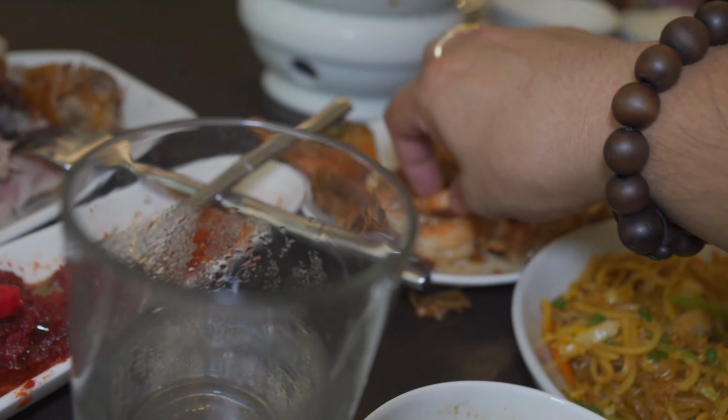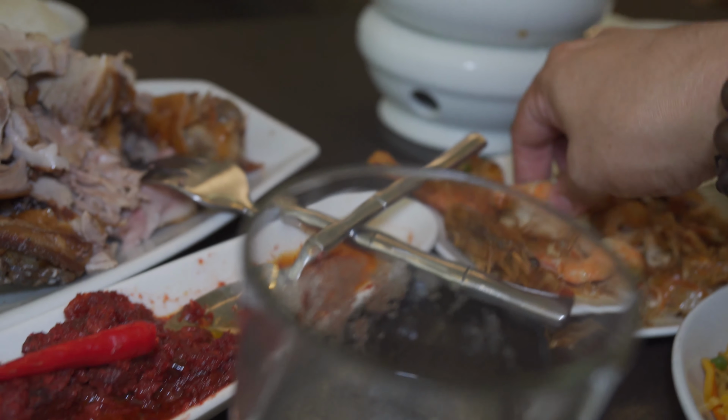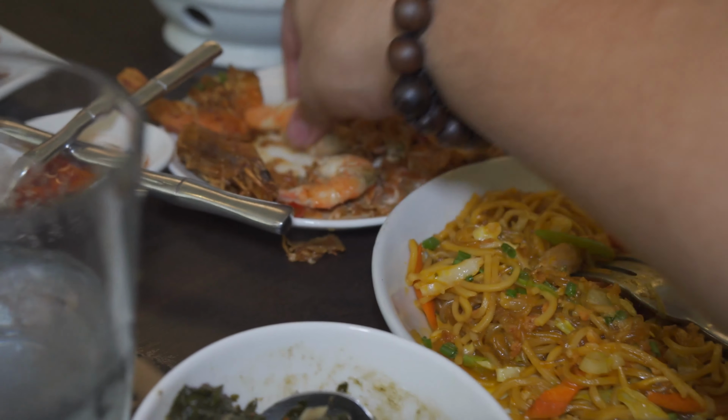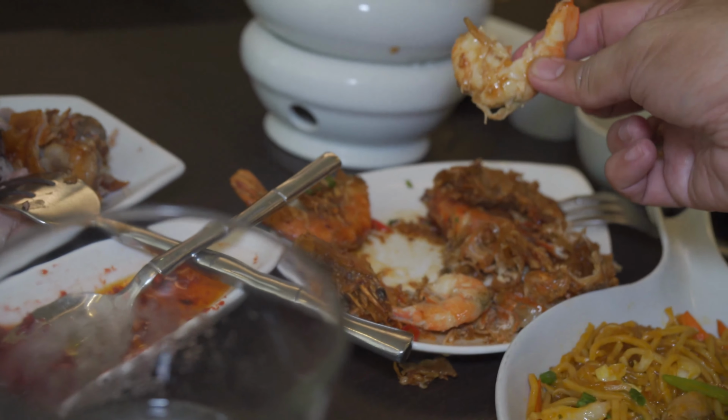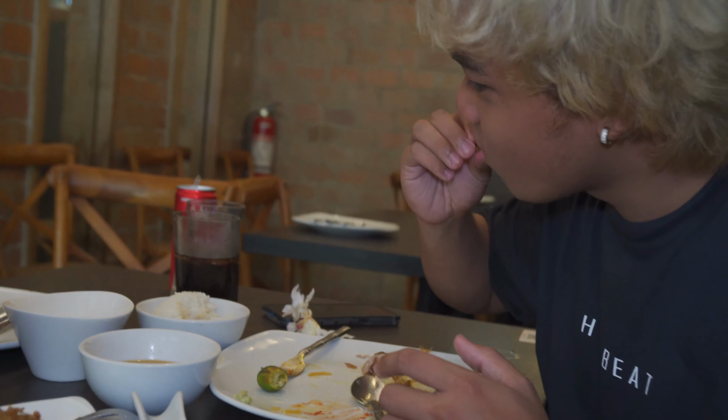Warren had been nice enough, of course, to peel me a shrimp. Yay. So let's get some of that oil on the bottom. That's that residual flavor. And there you go. I think with the squid might be better, because you know what? It's almost like salt and pepper shrimp.